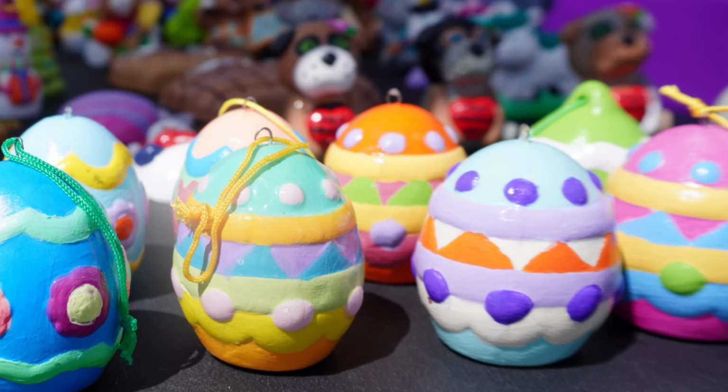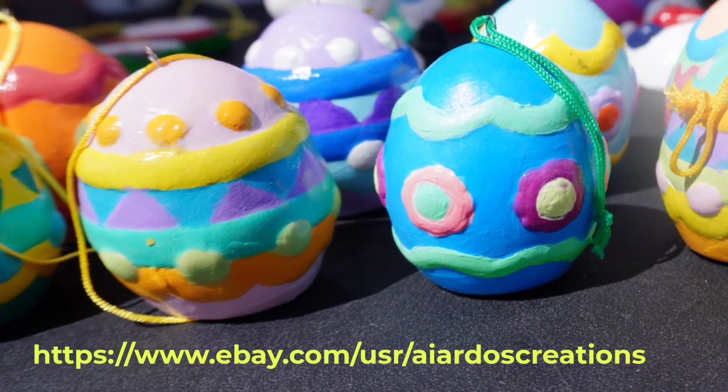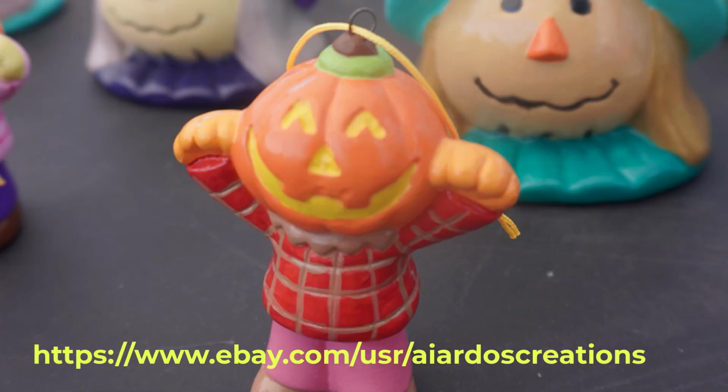One day we got one of those little ceramic things from the dollar store. And she decided to hand paint it just for Christmas decoration around the house. So she started doing that, and then she discovered I could get her stuff and she can make her own molds from anything that I find.